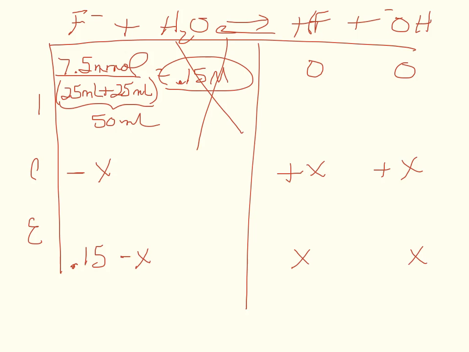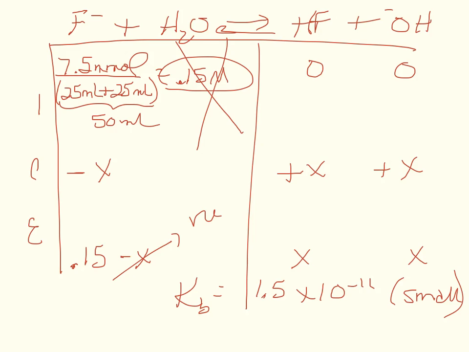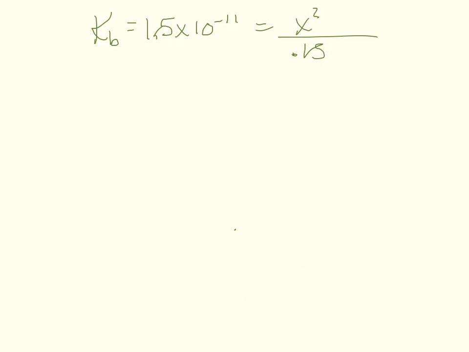Okay? And remember that Kb that we just calculated is 1.5 times 10 to the minus 11, which is very small. So it's very safe to neglect this x because the K value is so small. It's going to be very negligible compared to the 0.15 molar. So now we have equilibrium concentrations at the equivalence point. Let's go ahead and plug into the expression for Kb. Alrighty, we're almost done with this problem. So Kb, we calculated 1.5 times 10 to the minus 11.